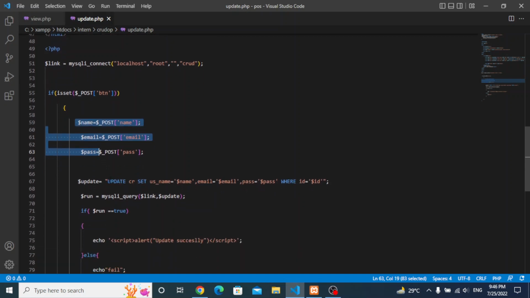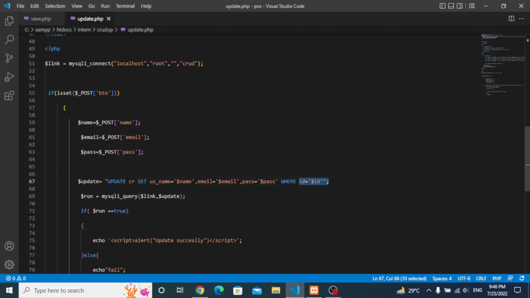For update, we use the query UPDATE SET us_name to $name. What is $name? It means set my database us_name to my new name that comes from my form, and WHERE id is equal to $id.